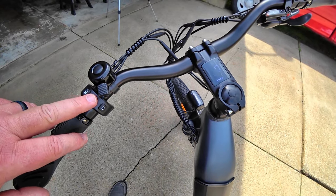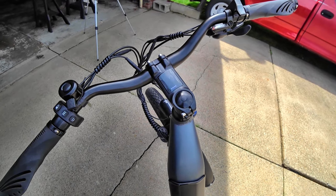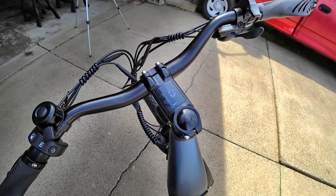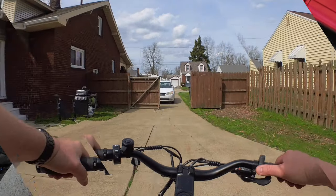If you set it to a lower setting like an eco mode, you're really going to get a bike that, like I said, is very manageable for those people that are scared to death of these things. But they still want to ride them so they can go explore. They can get out and they can maybe do some shopping. This might be the bike for you for that. Let me see what it does with me on it.